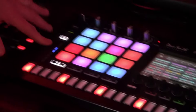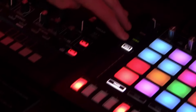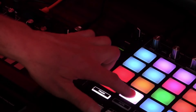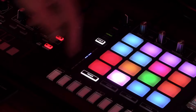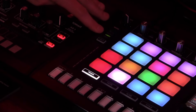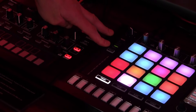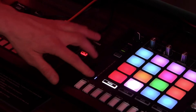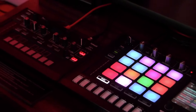Moving over here, we have a touch strip. This touch strip has your standard pitch repeat — you can actually lock the repeat with hold, so you can come in and do different variables of that repeat feature. What's really cool is you have two different user modes. With these user modes, you can stack up to seven different parameters at one time, so with one single fader movement you could be adjusting the pitch, adjusting the note repeat, or adjusting the wet-dry of a specific effect — all with that one movement.